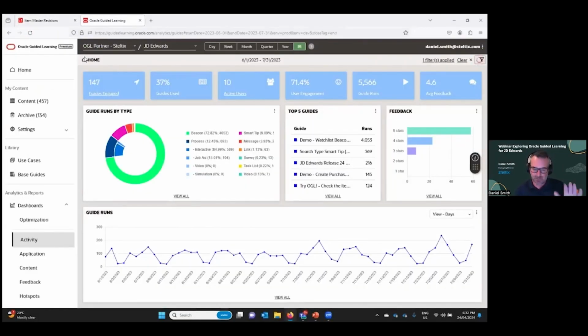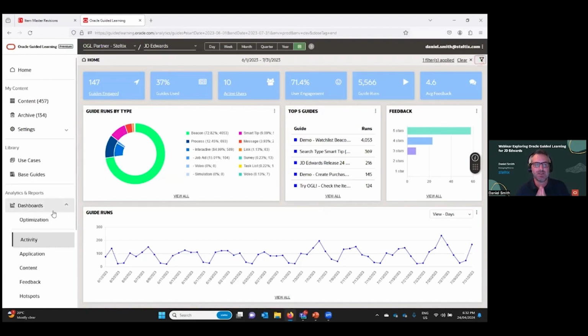So the first demonstration I showed you was in JDE. Oracle Guided Learning for JDE is a SaaS-based application. So with that, you get access to a console. That console is connected in real time to your JDE environment, regardless of whether you're an on-premise or a cloud-based JDE user. And this tenancy is connected to the environment that I was just demonstrating. So I'm showcasing the analytics feature of the solution.